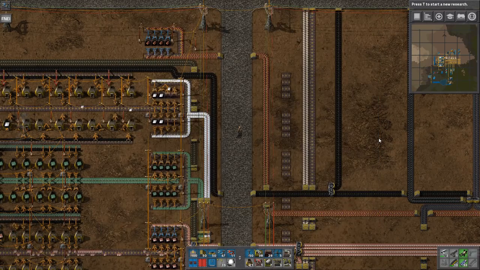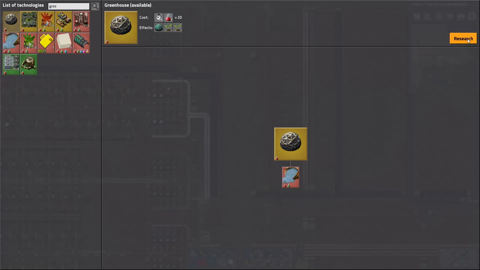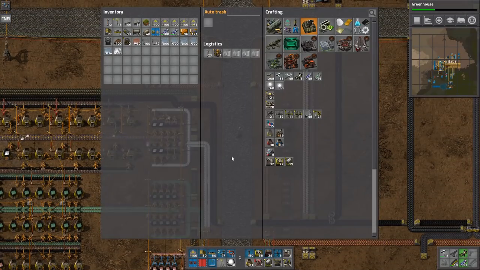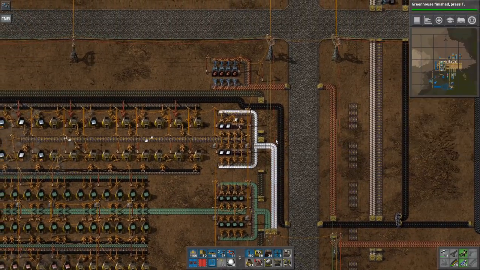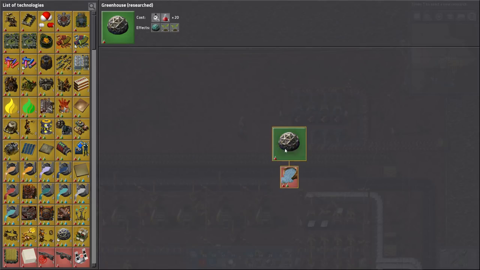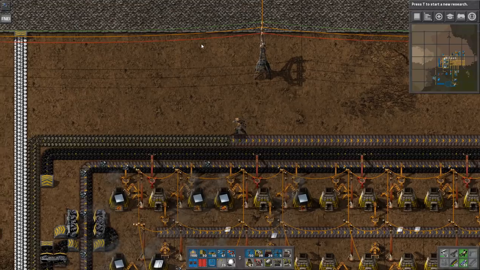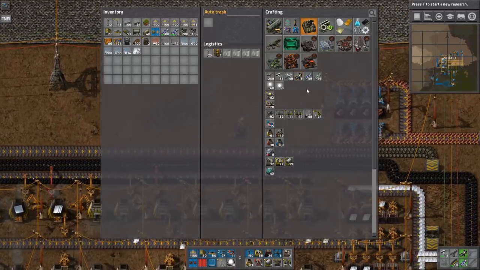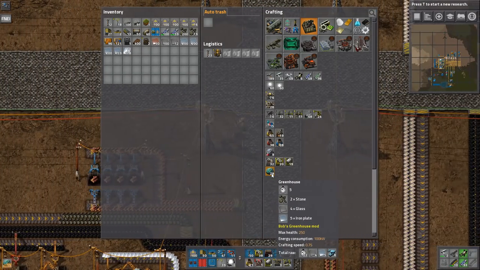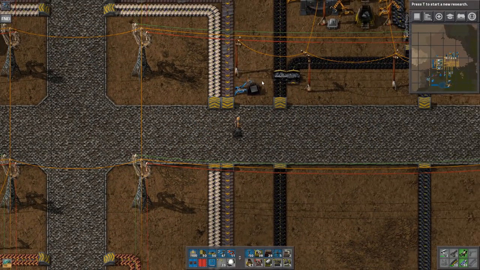Where's the greenhouse? Oh, I did not research the greenhouse. Come on, this is the first thing you should tell me when I start. Luckily it's 20, so it takes no time at all. I'm going to get some stone. Boom. If I recall correctly, they require stone. Yes. Go, go, go. Like this. And look at this, 1, 2, 3, 4, 5, 6, 7, 8, that's 40.